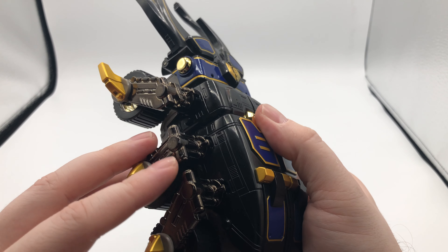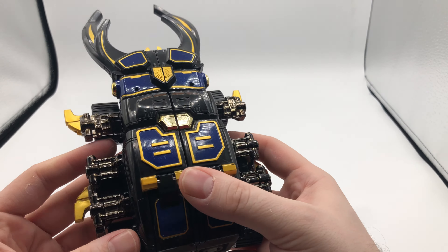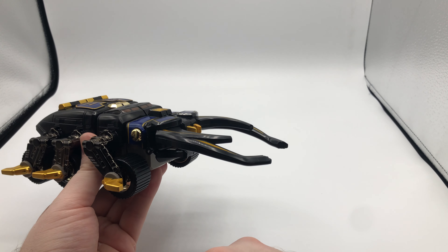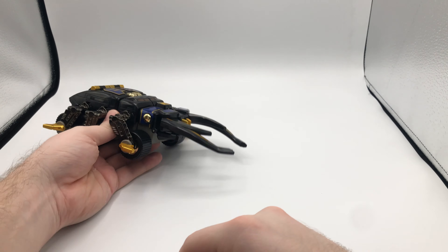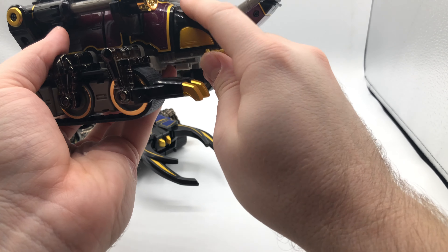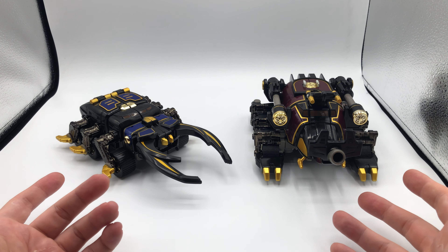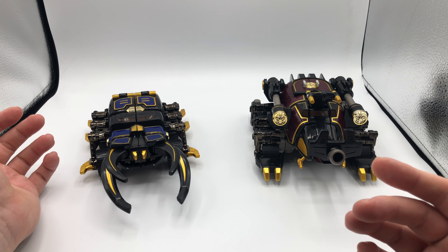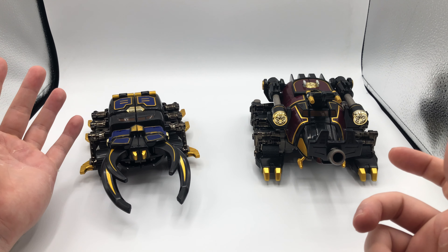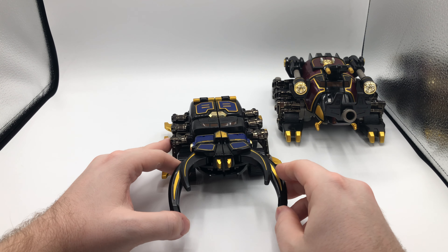The die-cast is a little more visible on the Navy than on the Crimson ones, which we'll see more of when we transform it. One of the details I like in my zords is that you can see the cockpit, so you can get the idea of the scale of a person there. The Crimson has the same thing. So these things are giant — great for fighting evil aliens and stuff. On their own they roll, they don't do a lot, but they have a great look and they command your attention.